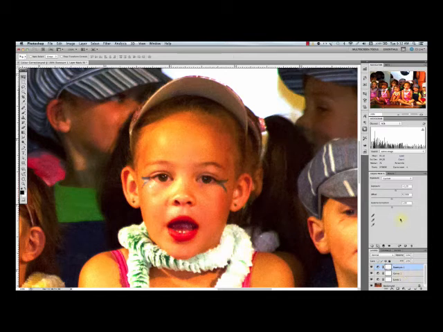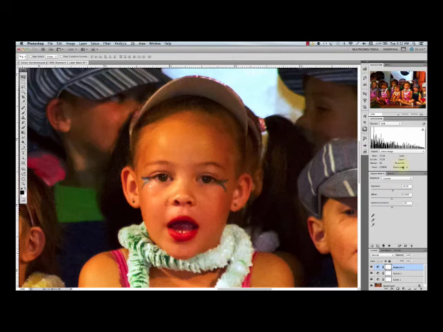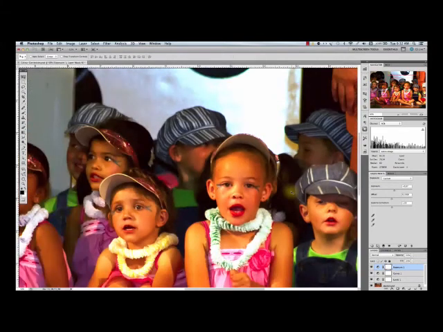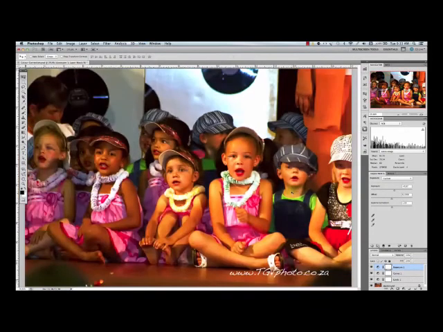So if I want to, I can go back into the exposure, I can drag it back down a bit just to make sure that these highlights come back in here. Okay, so there we go, looks nice. Let's go back to Alt, turn it on, turn it off. I can double check and see if it's actually where I want it to be. Okay, Alt or Option, Command or Control 0 to fill my screen again, or fit the screen.